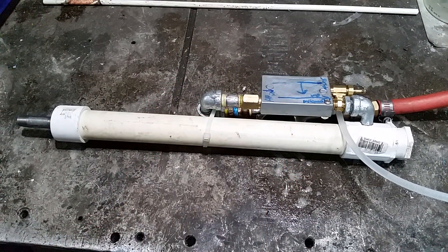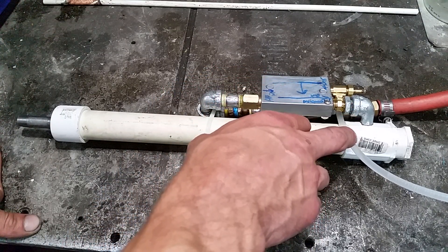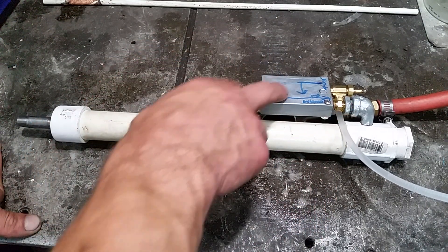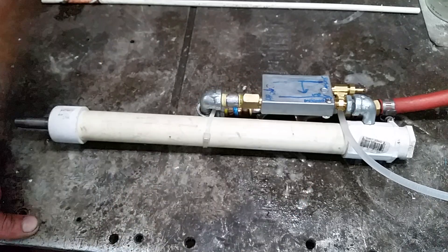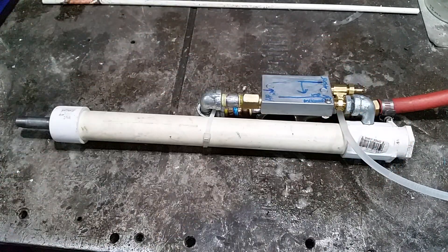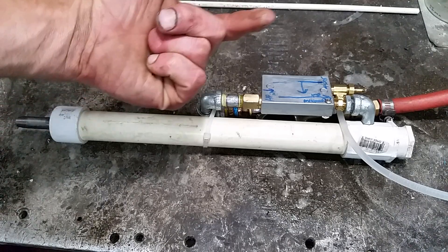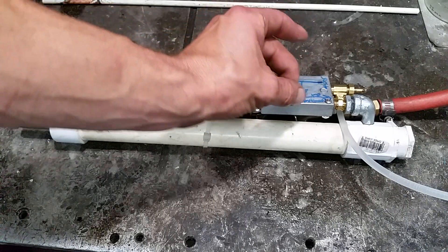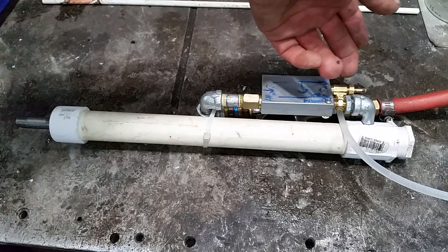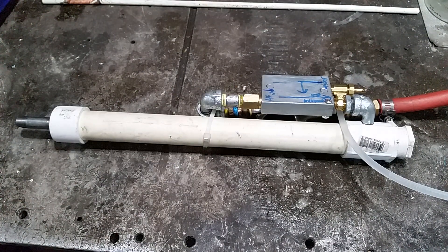This piece right here is all that's actually inside the thing. This is the input, this is the output where the suction is, and this is normally just vented inside. I tap that, and that's the throughput for the air — that's my output now. So basically I force high-pressure air in through here, it goes through a narrowing section and then a widening on the other side, and that's where the suction comes in for the Venturi effect.